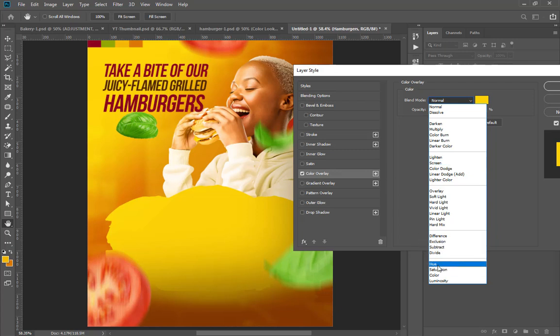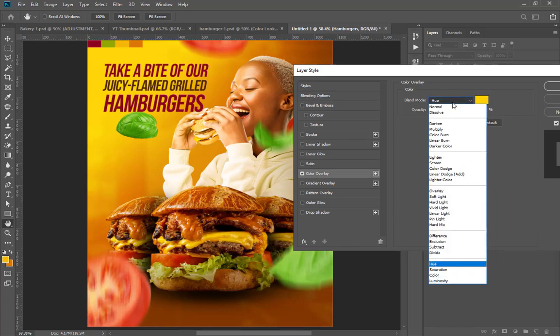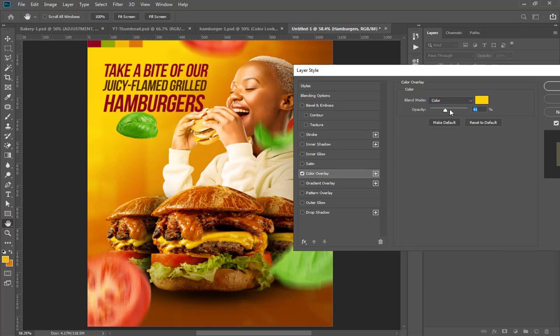Okay, let's change the blend mode to hue. Let's reduce it a bit. Let's make it the color right instead of the hue. Let's make it 50. Give me 24, it's fine, or 28 a bit.